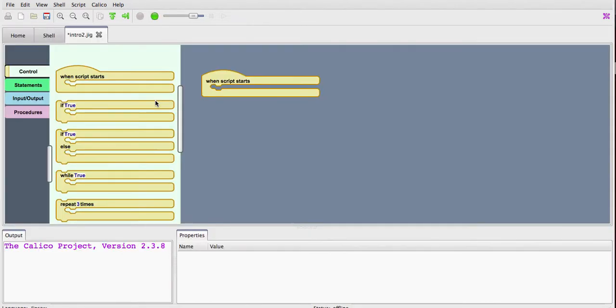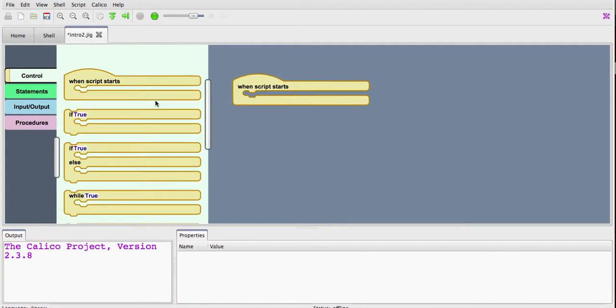So we have our Jigsaw program open, and we're going to make a couple of very simple scripts using the very basic tabs over here. So we're really just going to focus on control, statements, input, and output. We'll deal with procedures maybe later in the trimester.